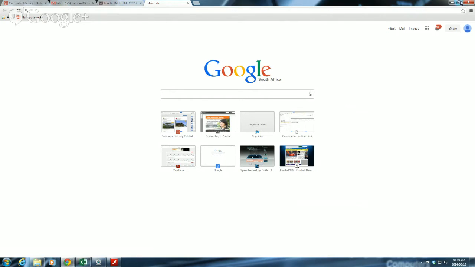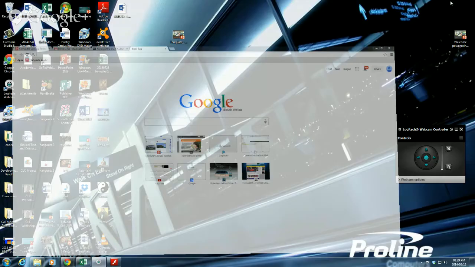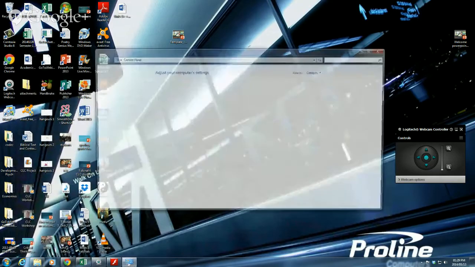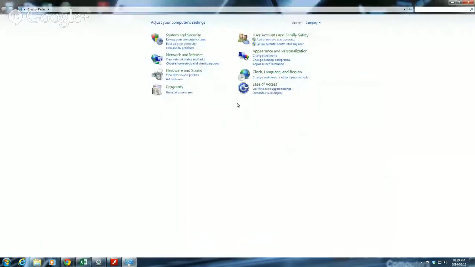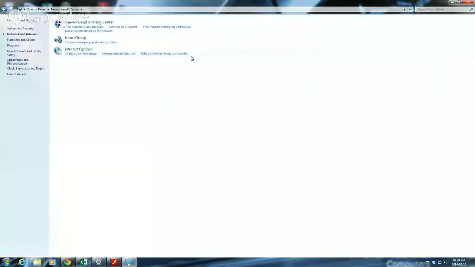So we're going to try and do that in the control panel. You click on start, you go to control panel, and you go to network and internet.